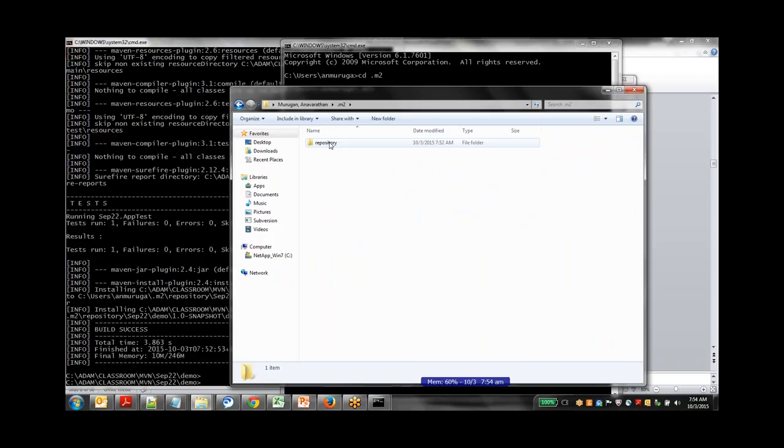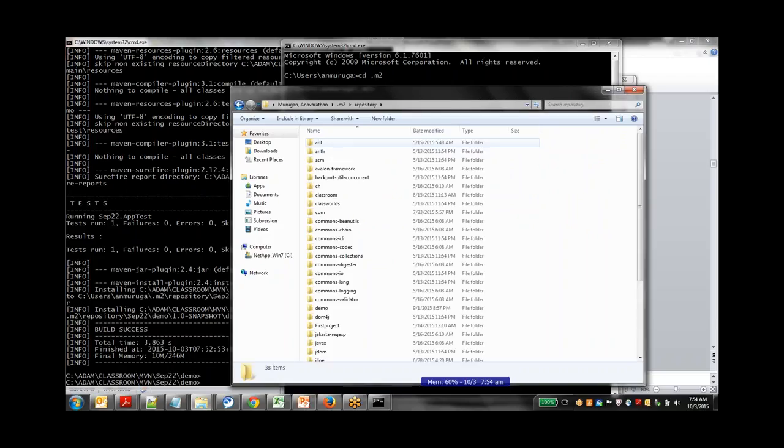And inside this, it will be storing all the plugins that you will be working with. So every time you work, it will check whether some file is present. If not, it will go to the internet to a remote repository which Maven is maintaining. From there, it is going to copy and put all the files here.